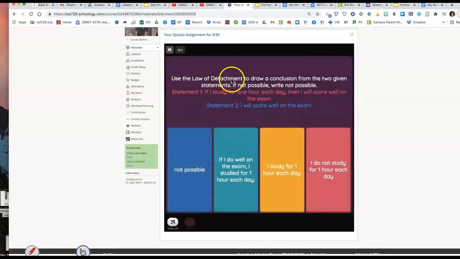Are you ready? Mine says use the law of detachment. This is the shit happens one. If happens. Okay, the if has to happen. If I study for 1 hour each day, then I will score well on the exam. Okay? If I study 1 hour, did the if happen? It says I will score well on the exam. It has to say I studied for an hour for you to draw the conclusion. So I click not possible. So you have to be careful. The if has to happen. On this one, the then happened. All right, so we have the linker and we have the if happens. Go ahead. I'm going to walk around and get a green for every one of you, starting over here.